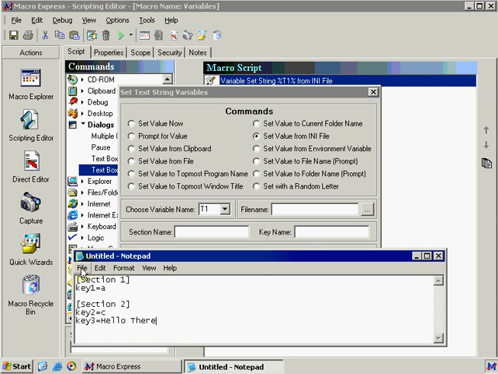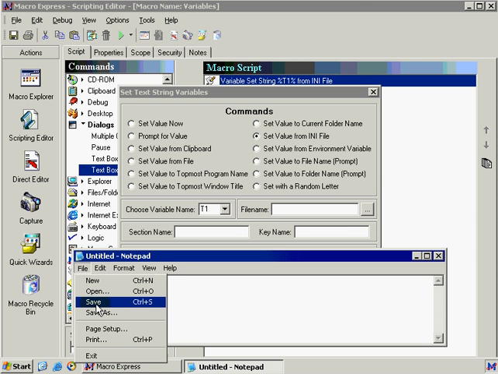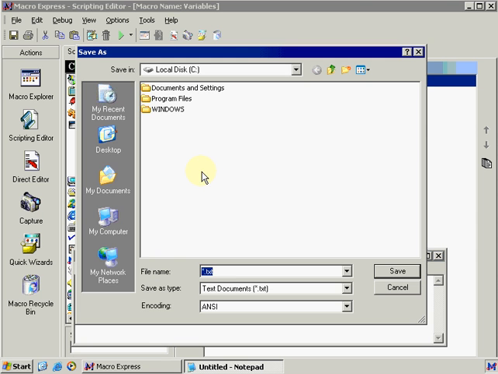So our next step is to save this notepad as an ini file. Let's click save, and I'm going to save this on my C drive, and I'm going to name it ini example, and then I need to put the extension .ini so that it doesn't save as the type .txt, and press save.